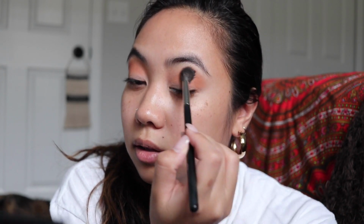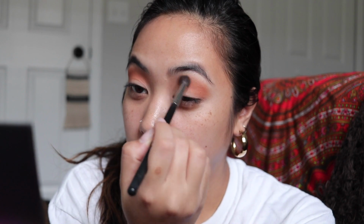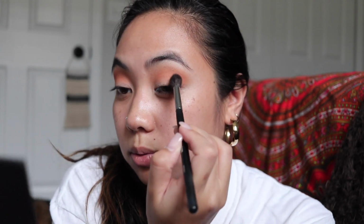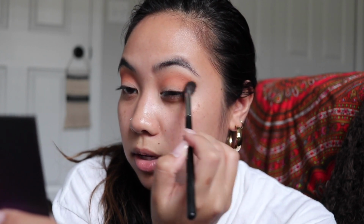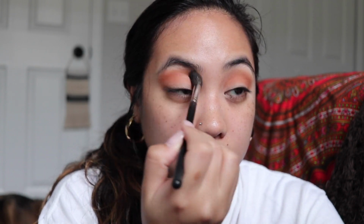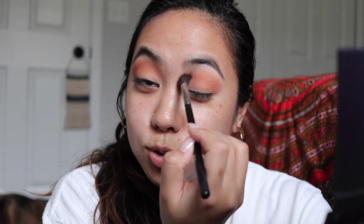This is darker than I thought it was gonna be. I haven't played with eyeshadow in so long. Like, I haven't played with it at all during the quarantine, and then before the quarantine I wasn't really wearing eyeshadow other than like bronzer in my crease. I feel like every time I don't practice doing eyeshadow, it takes me even longer to blend and get it exactly how I want it to. And also picking colors that I feel like will go together is a lot more stressful when you don't do it as often, you know?